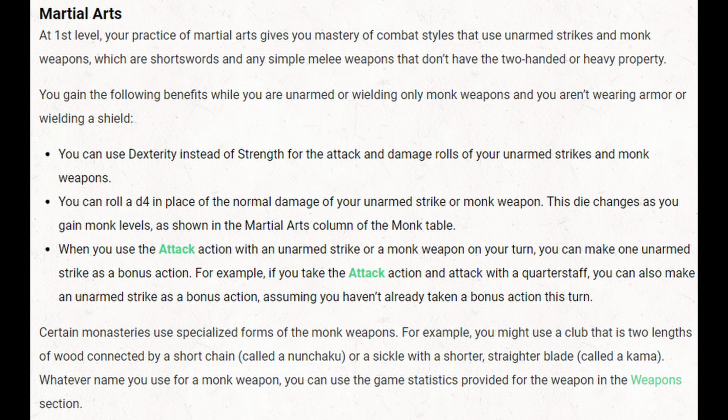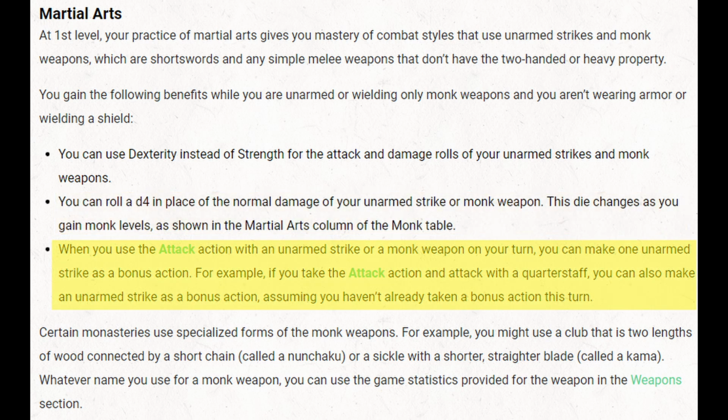When not wearing armor or shields, and while using unarmed strikes or monk weapons, the monk can use dexterity instead of strength for their attacks and damage rolls, can roll a martial arts die in the place of their unarmed strike or monk weapons, which starts at a d4 and increases as they level up, and can make a bonus action unarmed strike anytime they make the attack action with an unarmed strike or monk weapon.